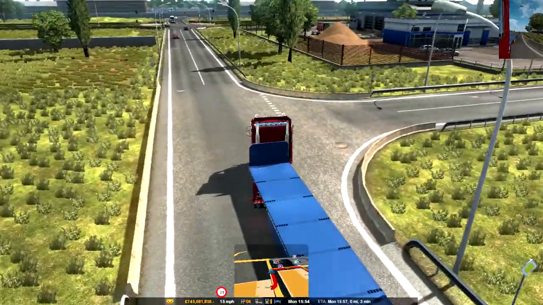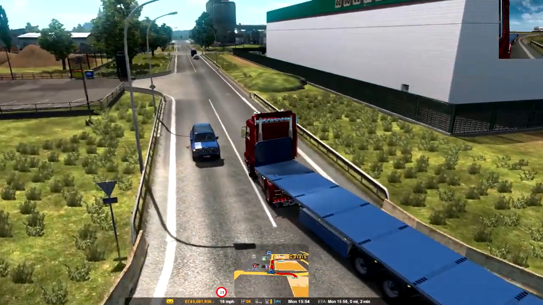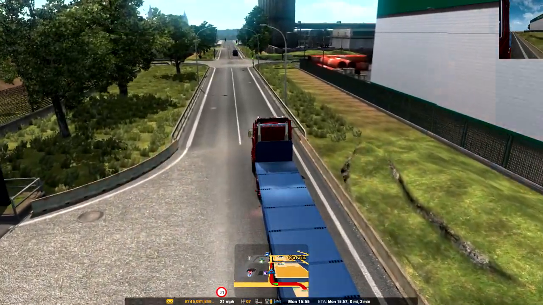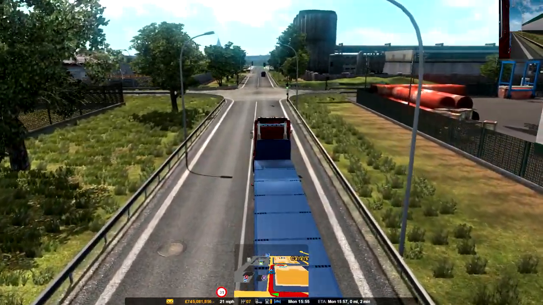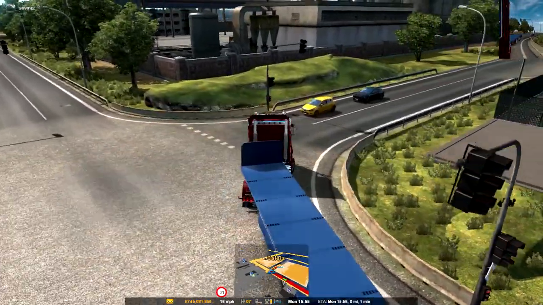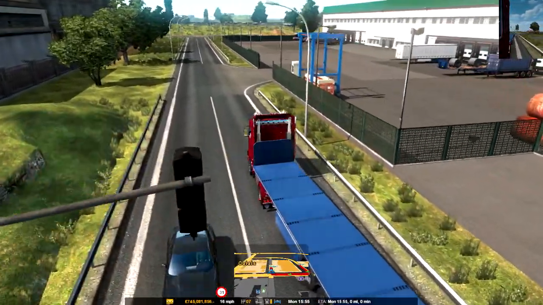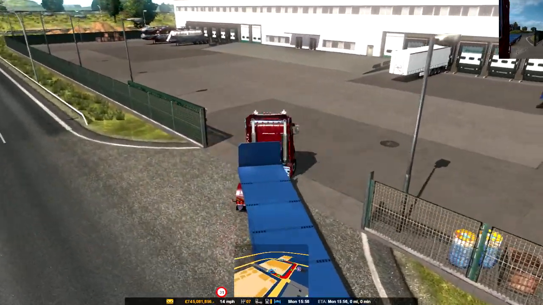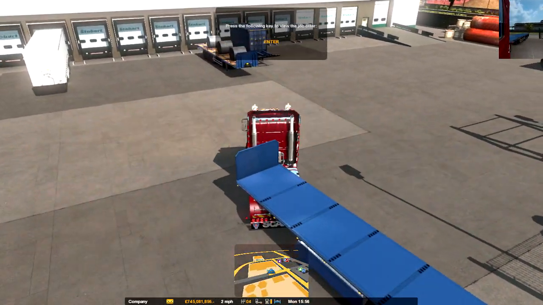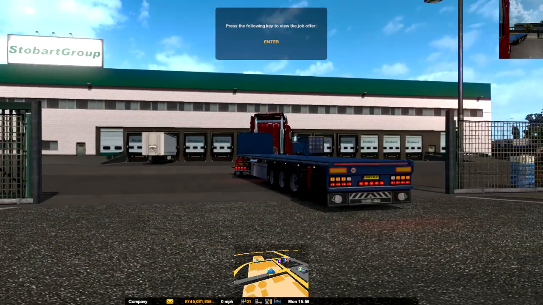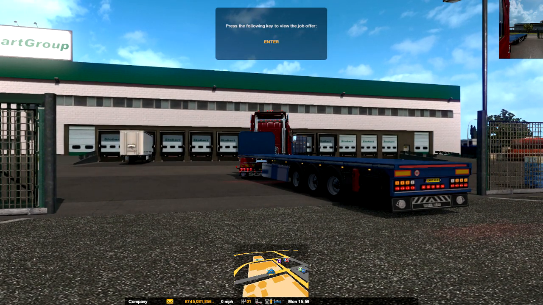So you guys can see what's going on here. Come on, that was yellow. Right, so we're going in here. We're going to go and pick up our trailer, or our cargo. Not a trailer anymore. Yeah, you can see, look, on the back of the Scania, I've pretty much got the same kind of light system as I got on the trailer here. So it's almost the same.